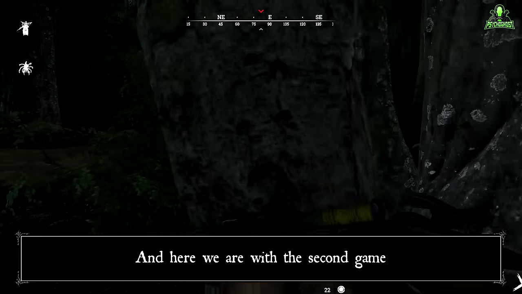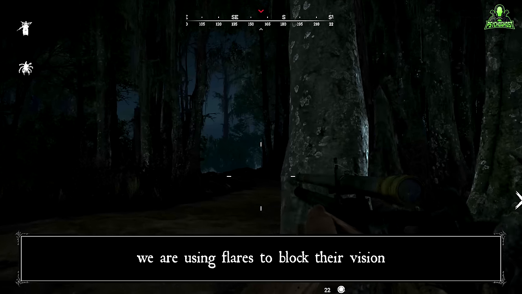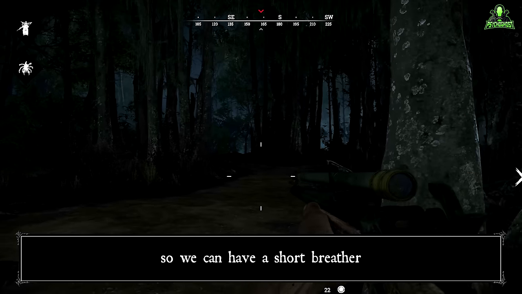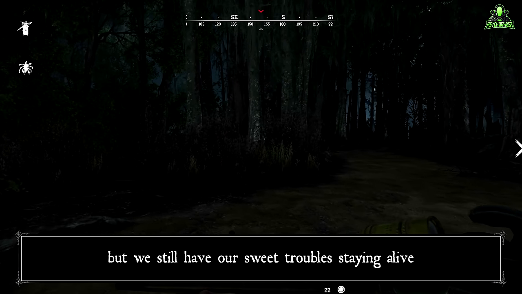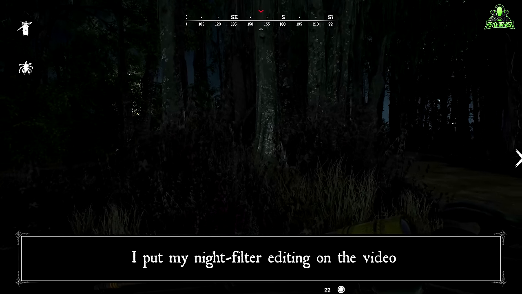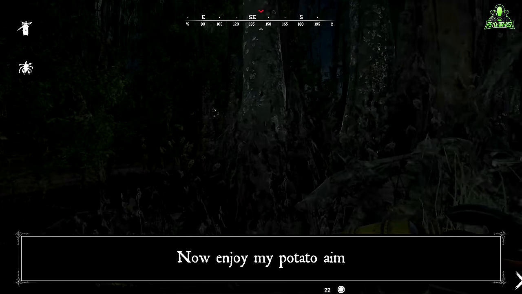And here we are with the second game. We get ambushed. We are using flares to block their vision, so we can have a short breather. But we still have our sweet troubles staying alive. Again, since it's a night map, I put my night filter editing on the video. Now, enjoy my potato aim.